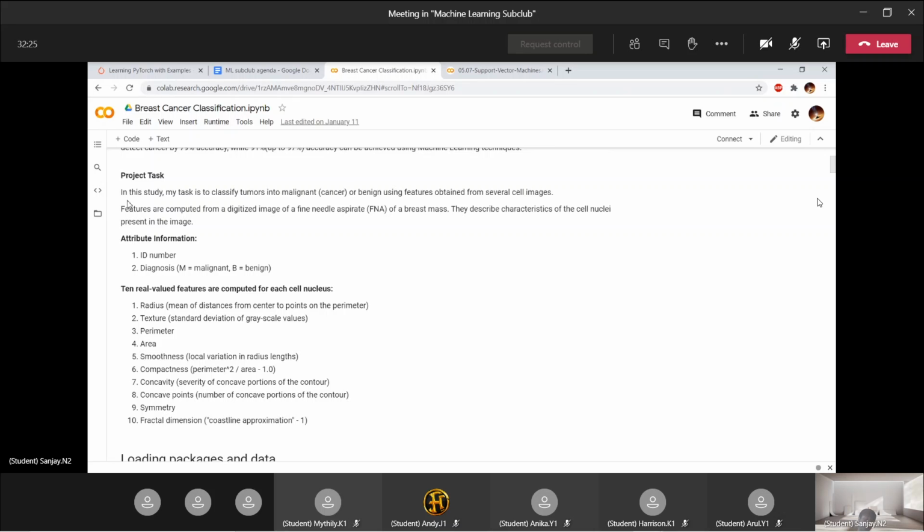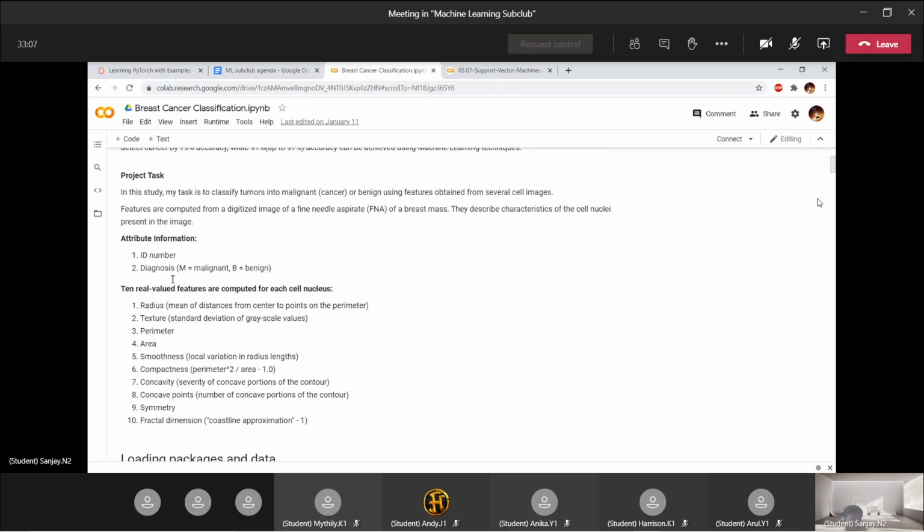We're working with ID number, whether their tumor is classified as malignant or benign. If you guys don't know what those terms mean, a benign tumor means that it's not metastatic or not cancerous, which means that it won't spread. So it's a more harmless tumor. Therefore, the survival rate and the prognosis is a lot better. But if you have a malignant tumor, it's usually worse because you have a metastatic cancer, which means the cancer can spread from the breast to other areas. And therefore, you need to get it evaluated quickly. So it's important to have an accurate screening mechanism to figure out whether people have malignant or benign tumors, and to do so with high accuracy.